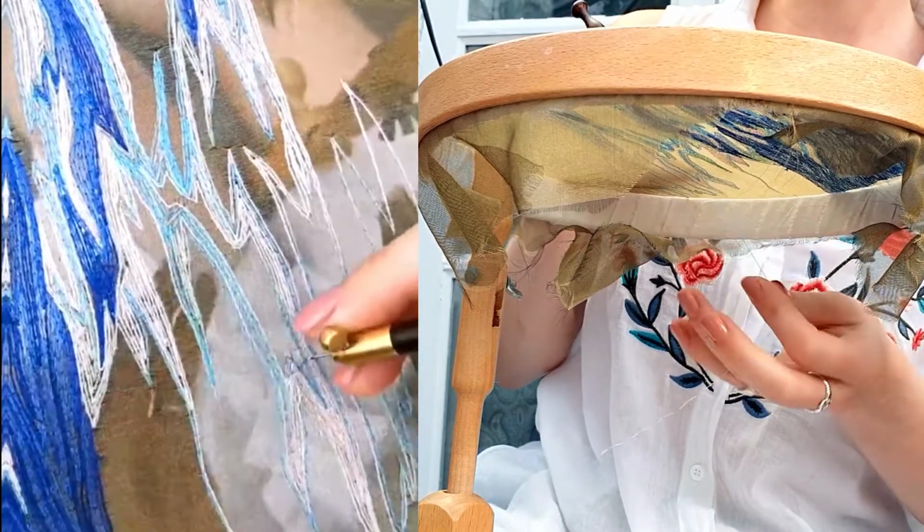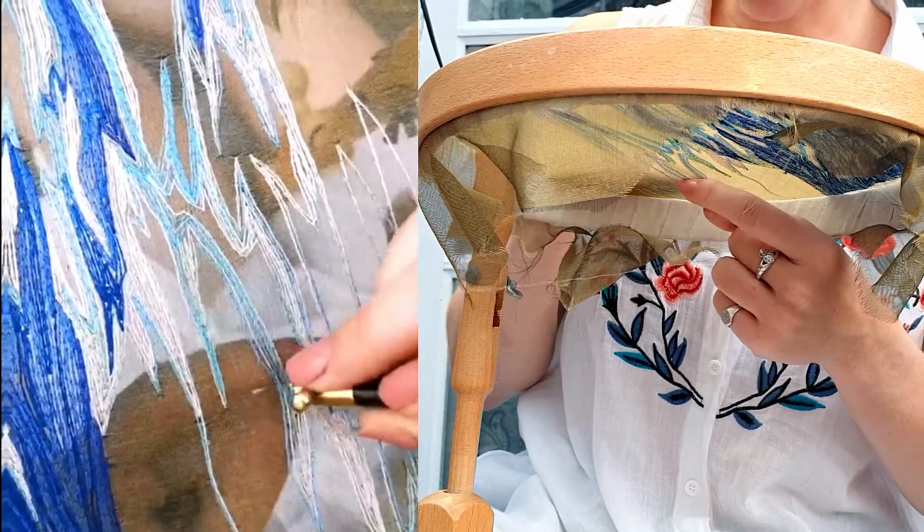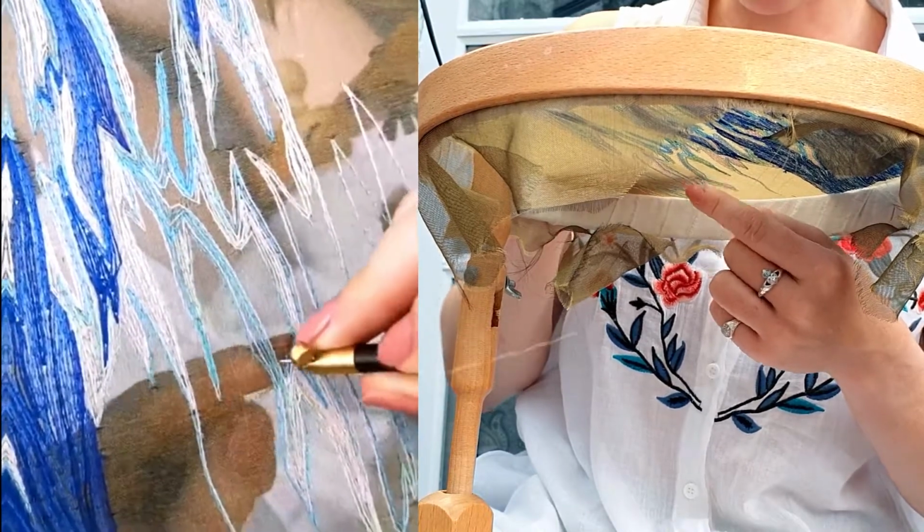So what fabrics do I use for Tambour? For the Tambour today, I'm working on this piece which is on a silk organza.